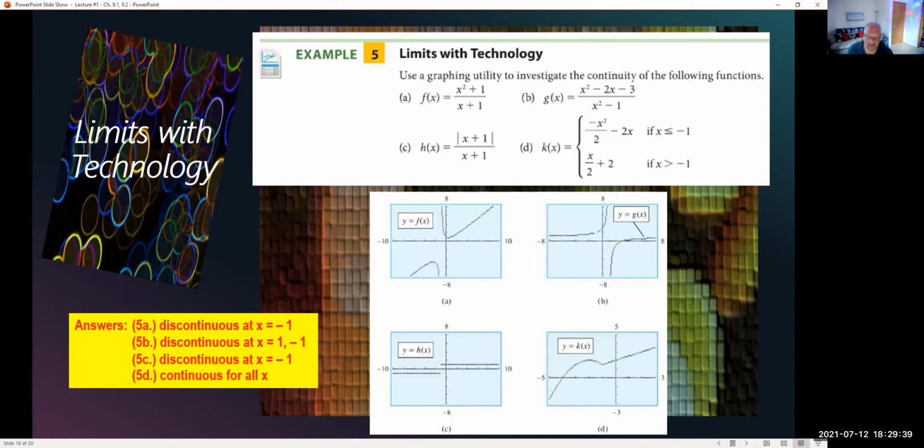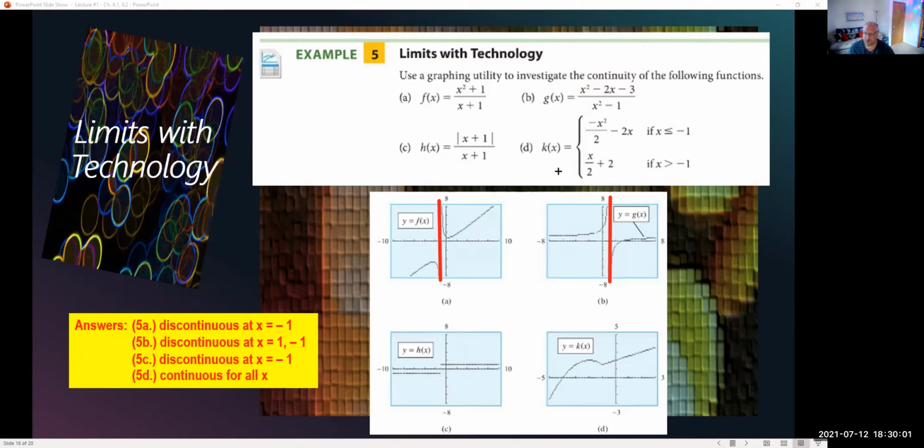You should be able to look at these images and just briefly investigate continuity by seeing where the breaks are. I'm going to put in a couple of lines to illustrate what I'm talking about. Starting with this one here, clearly there is a line here of an asymptote. And if you use your graphing calculator or Desmos just a little bit, you'll realize that that line is at x equals -1. The same thing happens here.